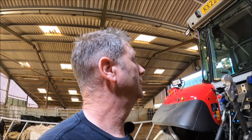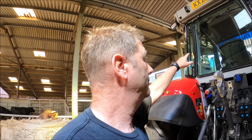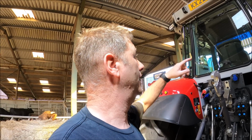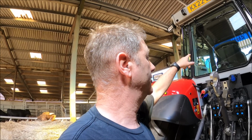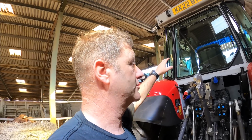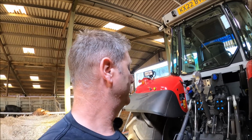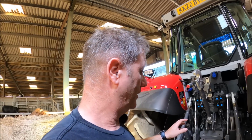But the view of that hook from the cab is not brilliant. Even with the mirror, which I would probably have to put on the other side, because I look over my right shoulder, not my left, and the downside with putting it on the other side is it's on the handle. So I didn't really use the mirror. I spent most times trying to correct it because I was knocking it with my elbow every time I opened the window. But the pickup hitch is perfectly usable, but if you've got a bad back or a bad neck, you might struggle a bit.